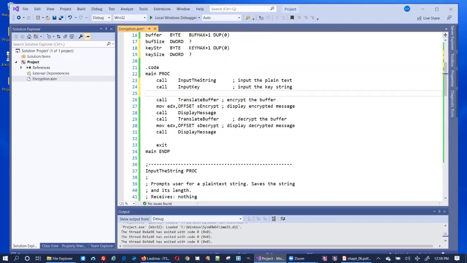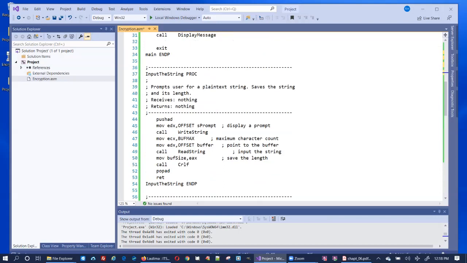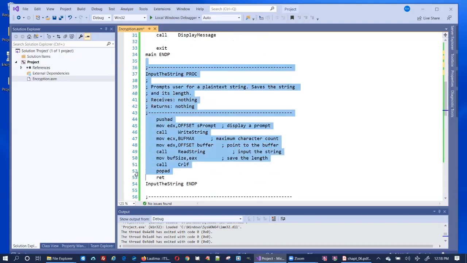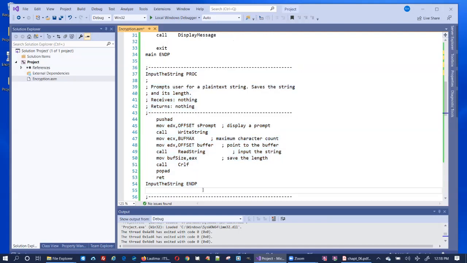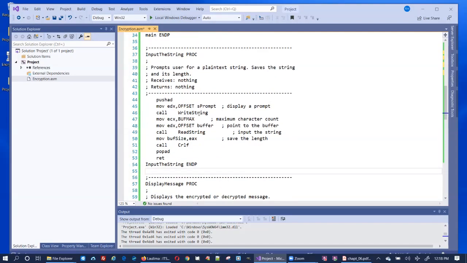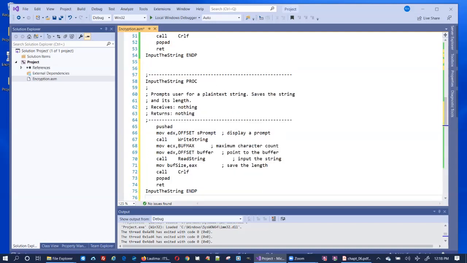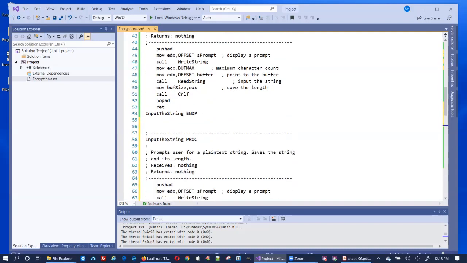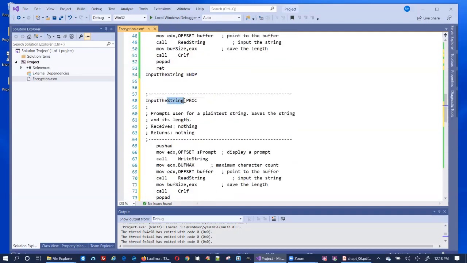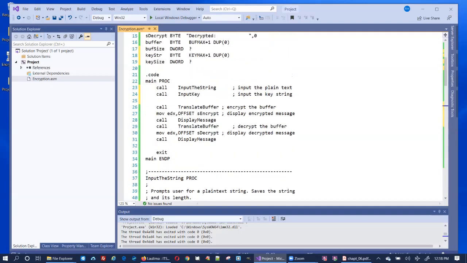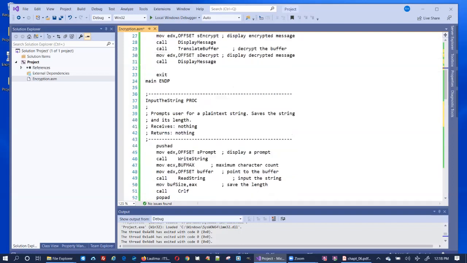And so let's make an input the string. It'll be just like that. So we input the string here. Let's copy this and paste. Okay, input the key. How's that? Input the key.